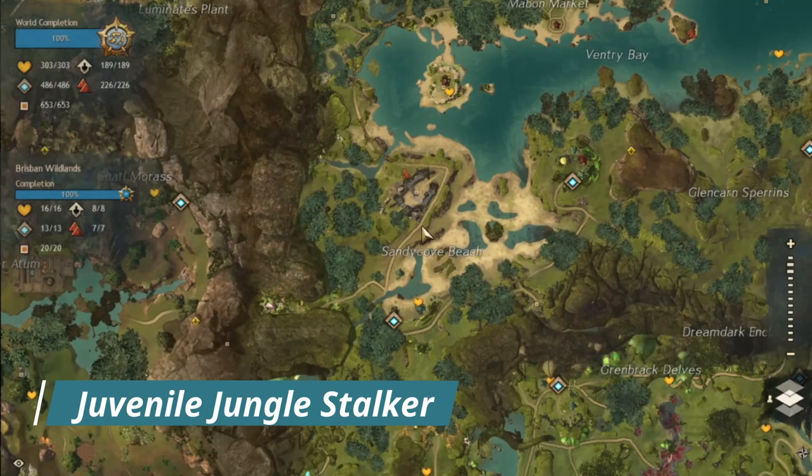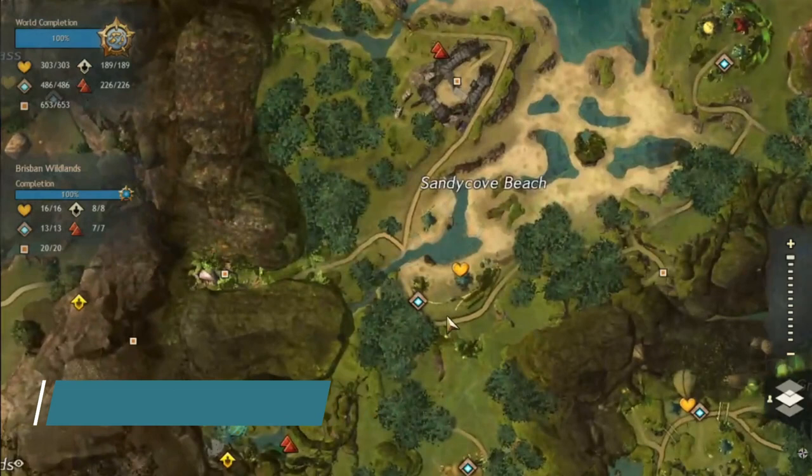If you want to find the Jungle Stalker, port to the Glenner's Cove waypoint in Caledon Forest and go to the north.